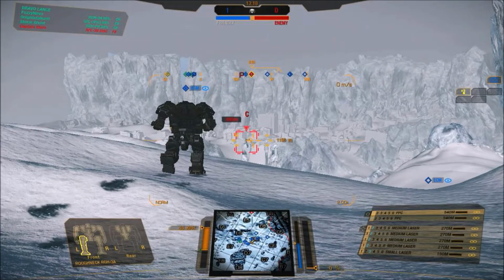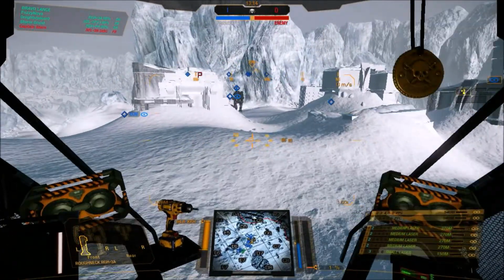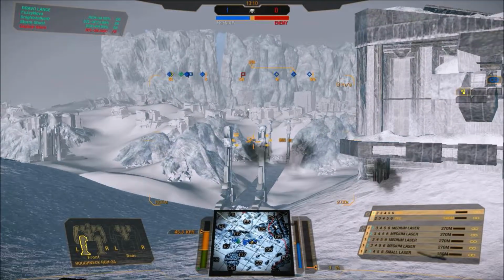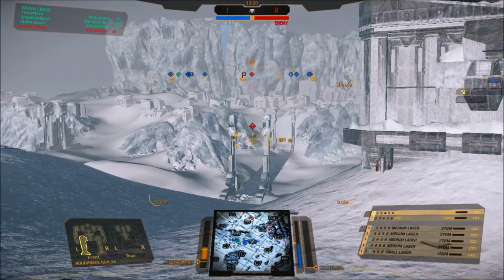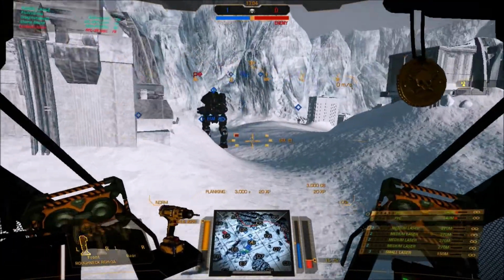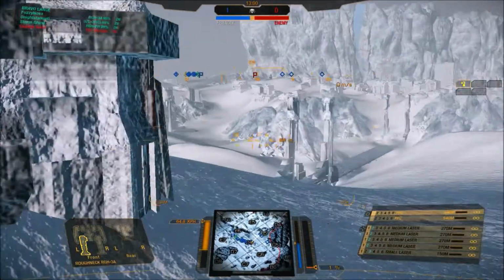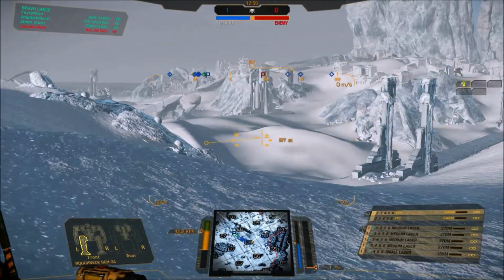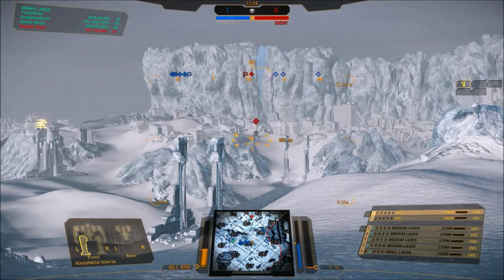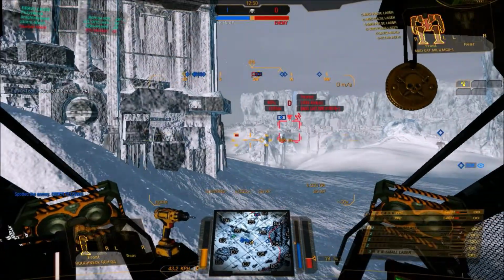Alright, so my PPCs have a great range, although they are not ER PPCs. They can definitely reach across the map. The cockpit of the Roughneck is really cool as well. I do like it. It's very open. It's got that rough urban type of feel. It's a really cool looking mech.